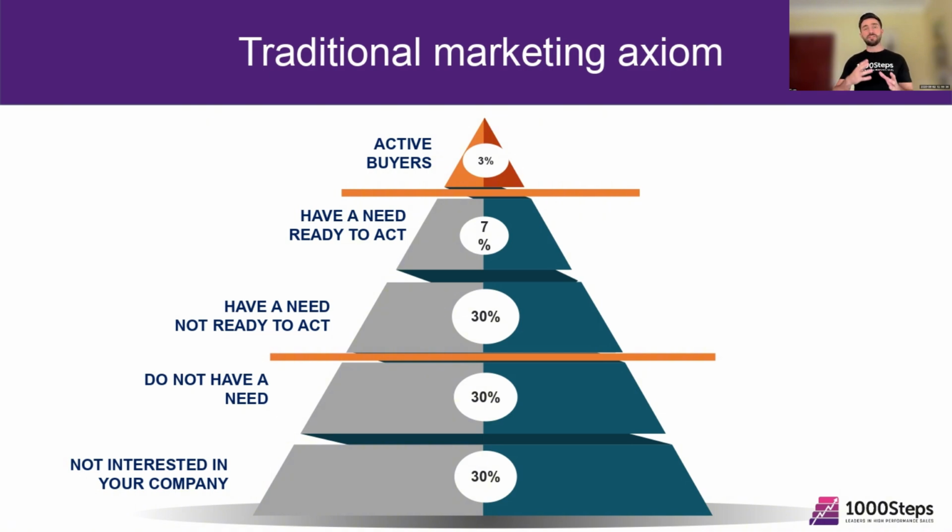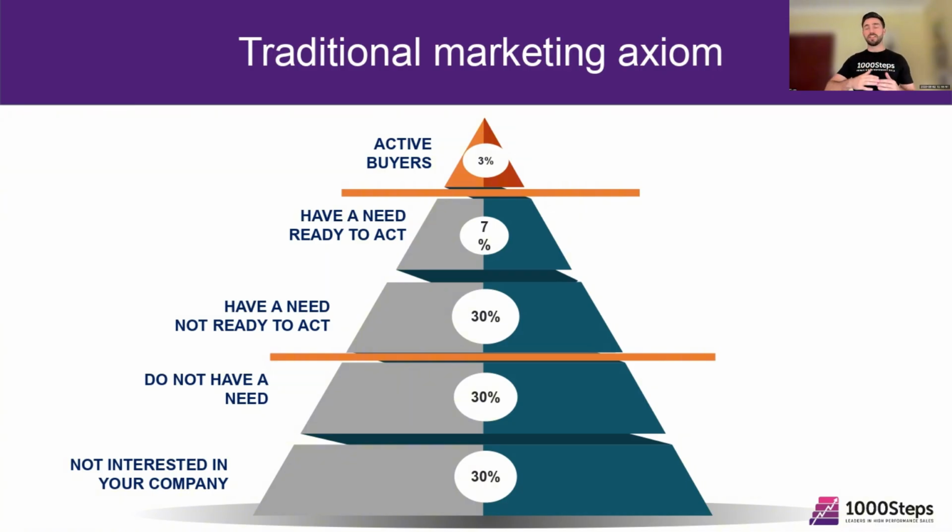They're never going to have a need for what you offer, and that's fine. You're never going to be able to engage these people, and we don't pay any attention to them. You can't be all things to all people. At the top end of this diagram, there's a very small number of leads, of opportunities that are active buyers at the moment. They've come to you, they've got a burning need for it, and they know that, and they're ready to purchase.